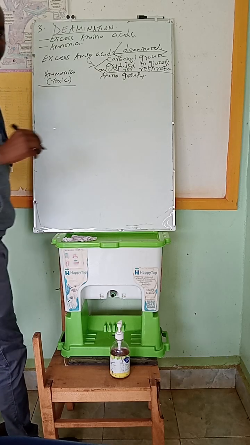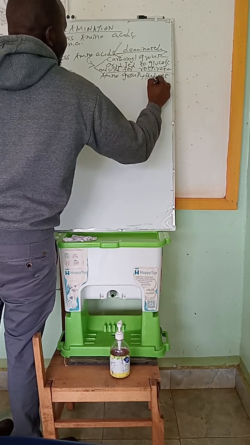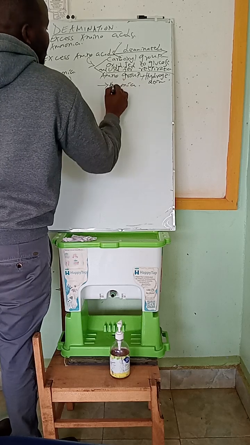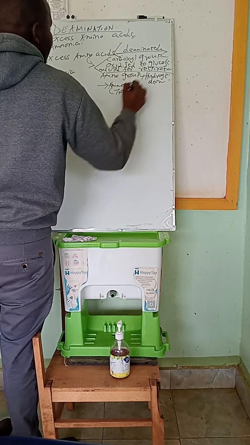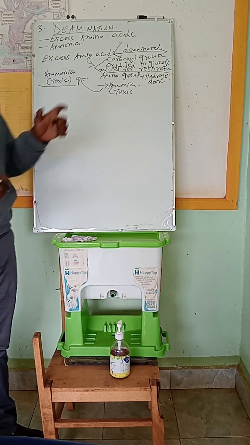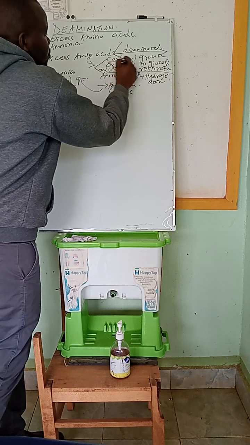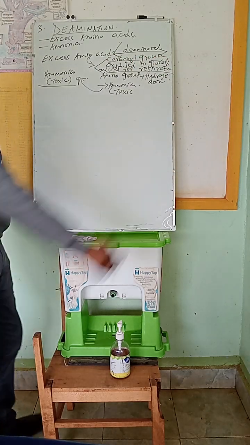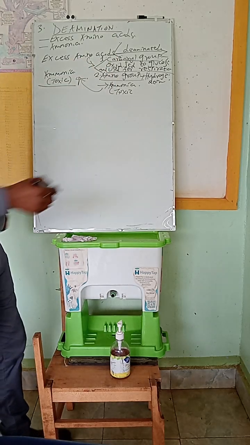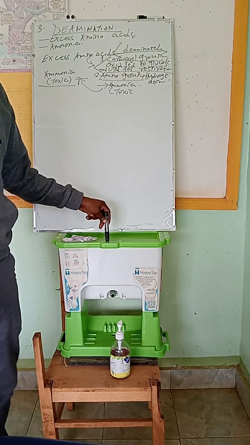The amino group combines with a hydrogen atom, and you get your ammonia. And ammonia is what? Toxic. So the excess amino acids are deaminated to ammonia. Before the deamination, we break them down to a carboxyl group and an amino group. This carboxyl group we oxidize into what? Glucose. And you understand the role of glucose. What do we use glucose for? We use glucose for respiration.